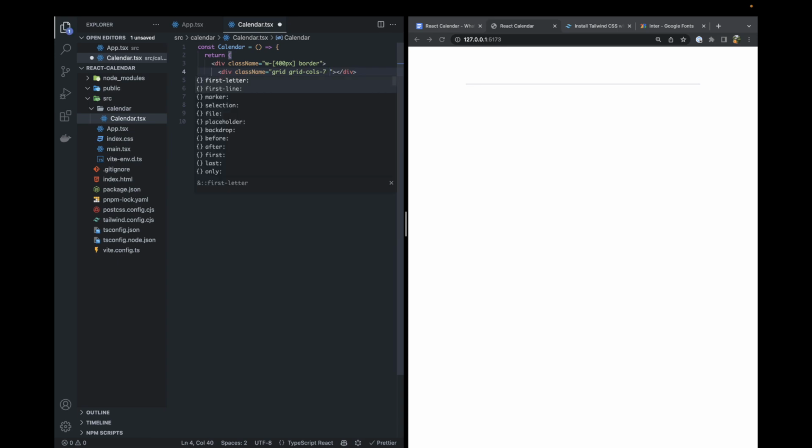I believe it's good to also center stuff here. So I'm going to say items-center, justify-center, and also text-align center. That's to center everything. And now here, just going to create a bunch of divs. So the first div, according to the design that I thought of, was just having the double left angle brackets to click on previous year. But it looks like we're running into our first error already.